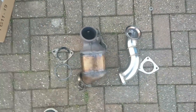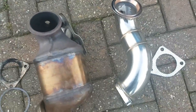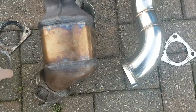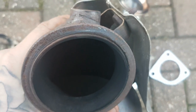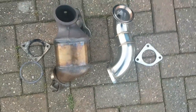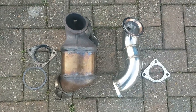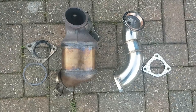Now you can see I've got the old pre-cat off and this is the new one we're putting in — you can see the big difference. The main reason to do this: you can add quite a lot of horsepower and throttle response. It's recommended for a remap because you get more airflow. If you look inside the new one it's literally a straight-through pipe. Look inside the old one — you can see it has a filter that cleans your exhaust gases, but that's also restricting airflow and preventing any pops and bangs. It's one of the cheapest mods you can do — I've heard it can add up to around 15 brake horsepower.